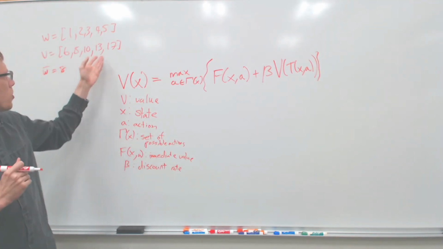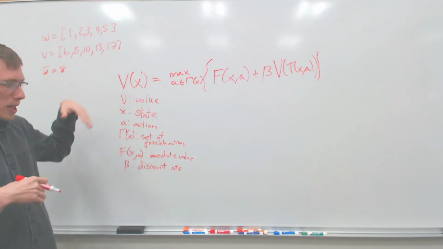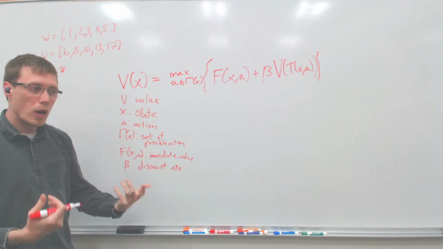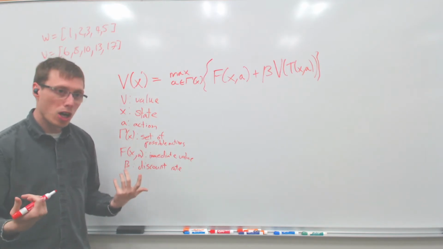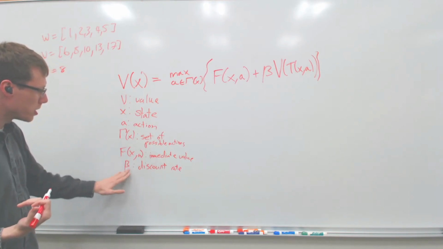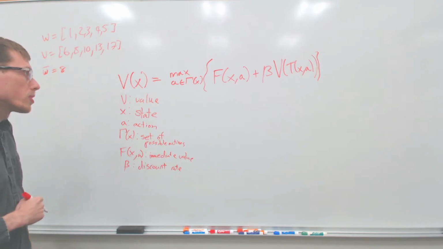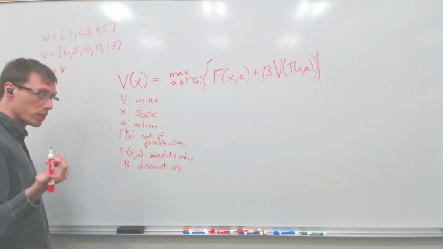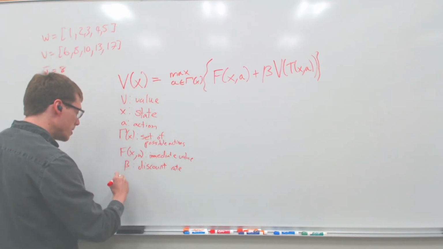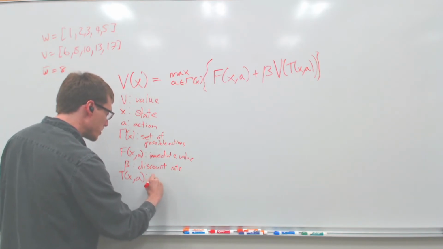In this case, since it's all making decisions at the same time, it's not like we're actually physically waiting in time, which is somehow costing us. So for a lot of our problems, we're going to end up ignoring this, but for a lot of problems, it's very important to include it. A lot of common problems run into this in the Bellman equation. And then finally, T of x comma a is the transition.